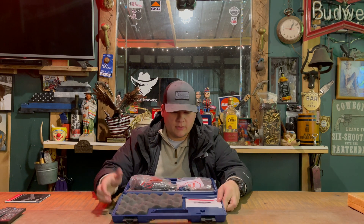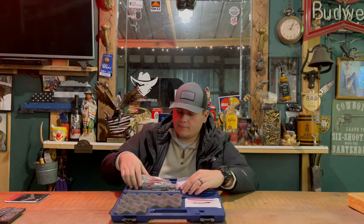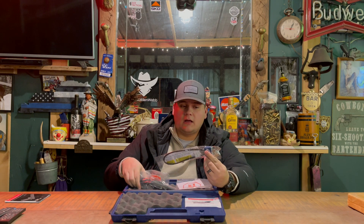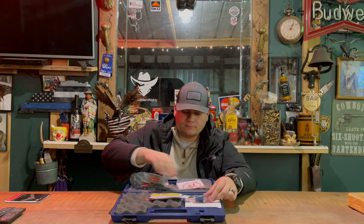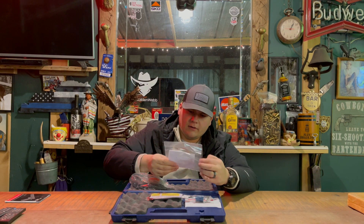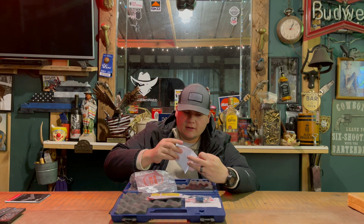This is pretty much the plain Colt box that most of your Colt pistols come in nowadays. This is the revolver box — as you can tell, it's just a little bit different. It matches models with each of your boxes, but has your Colt warranty up here on top. On the side here you have your Colt lock with the Colt rod on it, and your important read-instructions-before-handling notice, which is just a piece of paper inside.